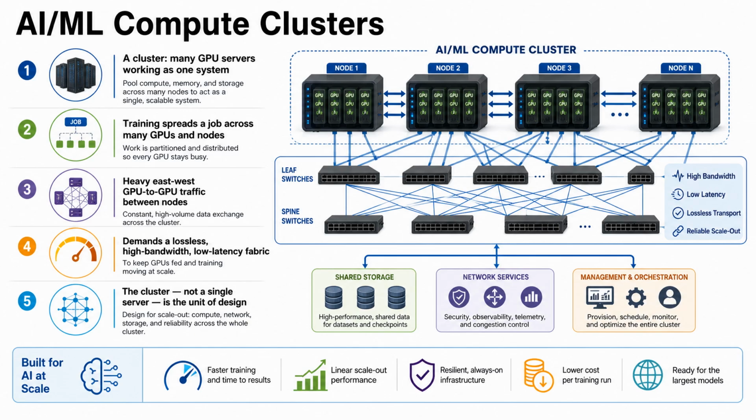Think of a rowing crew. It doesn't matter how strong each rower is if they're out of sync. The boat only flies when everyone pulls in perfect rhythm. Your cluster is that boat, and the lossless fabric is the rhythm keeping every GPU stroking in time. Burn that in. In the AI world, you feed the cluster as one organism, and everything in the network and fabric modules exists to make that happen.